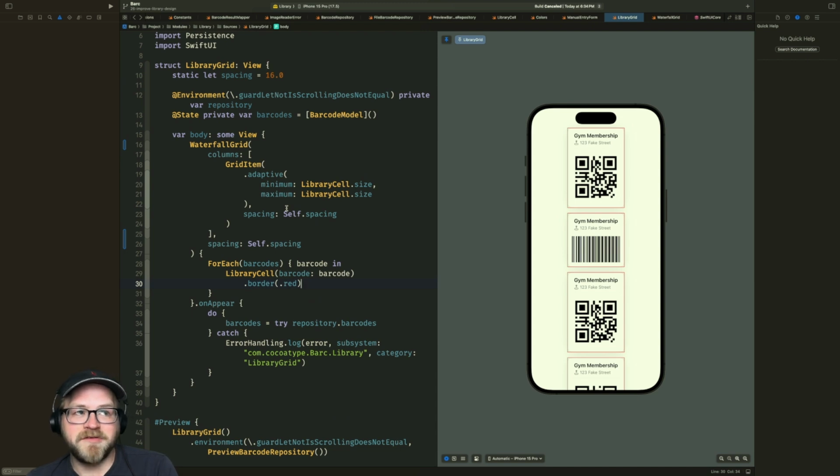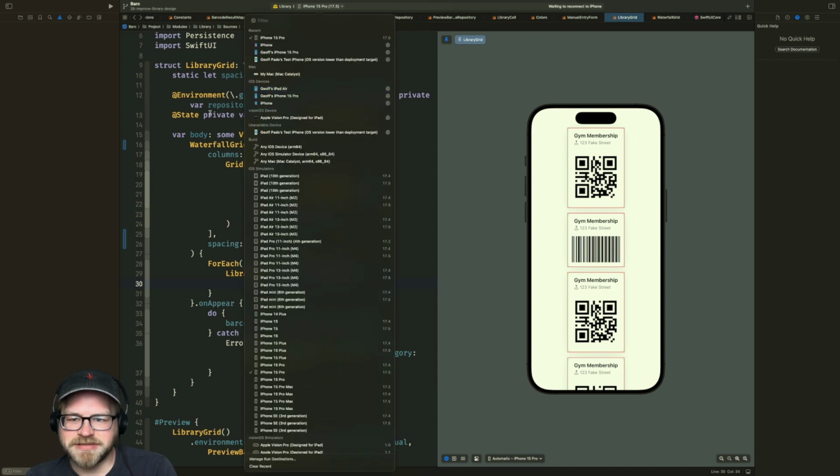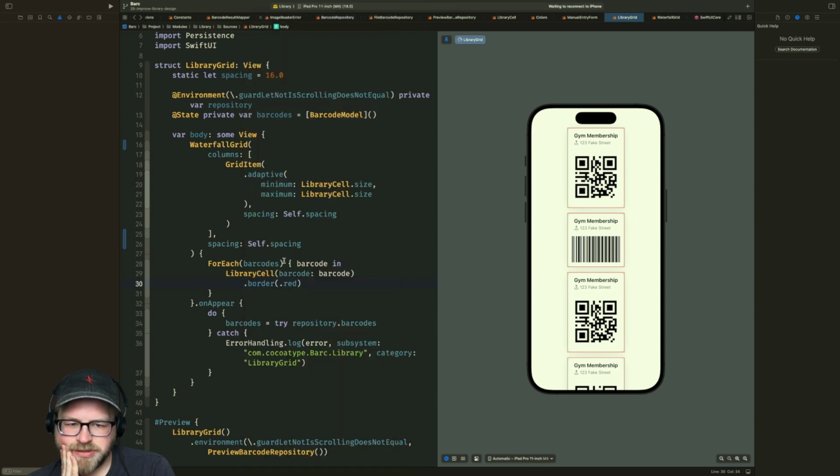The one thing that I have not really confronted yet is I have no idea what the iPad design of this looks like. Let's actually pull this open, see what that looks like. The first version of this may be iPhone only. How do I say, like, let's get an iPad Air 11-inch. See what that looks like.